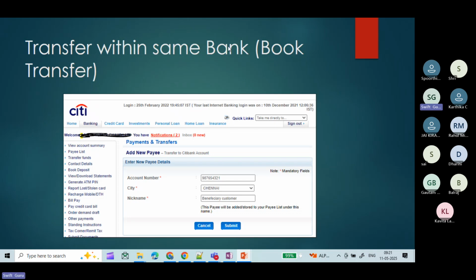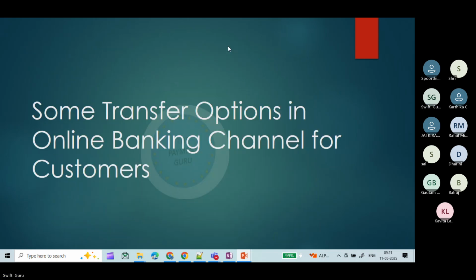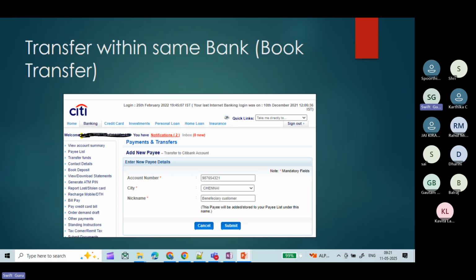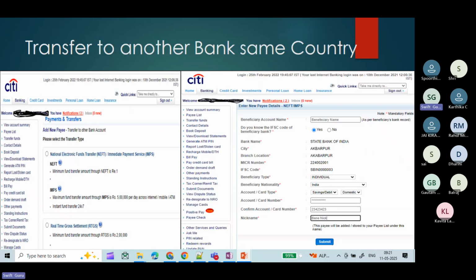Okay, let's move ahead. As I was discussing, in your front-end application or the channels, you'll get an option whether to make the payment within the bank, or if you want to select the NEFT mode of payment, or RTGS payment. Based on that, the respective payment messages will be created and then sent to the system.